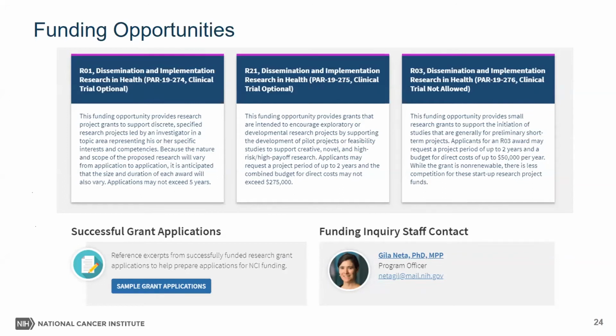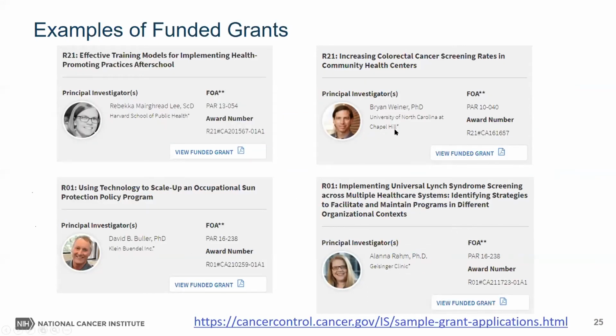So I encourage you to take a look at these funding announcements. Somebody had asked, what are the best institutes for dissemination and implementation grants? If you look at these funding announcements, you can see who those 20 institute centers and offices are in addition to the National Cancer Institute. Not all of them are signed on to all three mechanisms. So depending on whether you're applying for pilot study funding or a larger R01, you can see who participates. On to the next slide, I wanted to point out that for these funding opportunities, there is a standing study section, the Dissemination and Implementation Research in Health study section, that reviews these grants, so we do have the appropriate expertise.